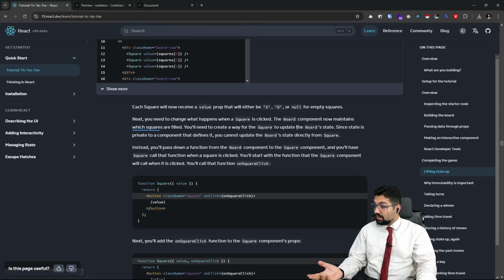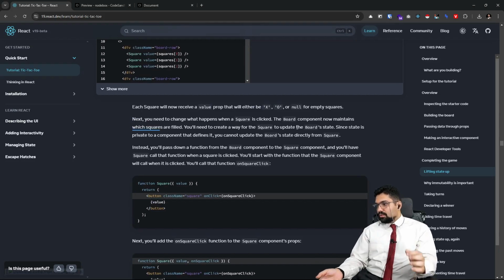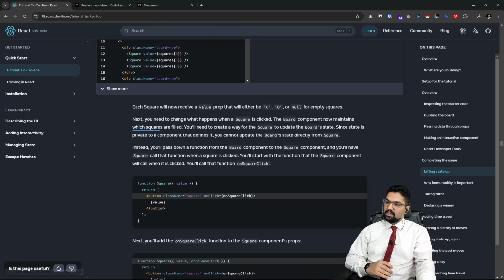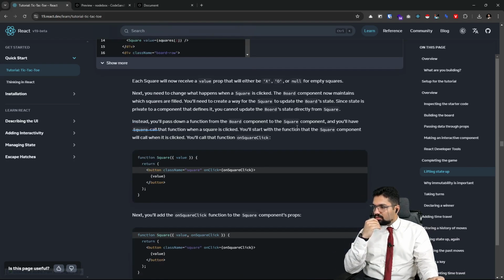Next, you need to change what happens when a square is clicked. The board component now maintains which squares are filled. You'll need to create a way for a square to update the board's state. Since state is private to the component that defines it, you cannot update the board's state directly from square.